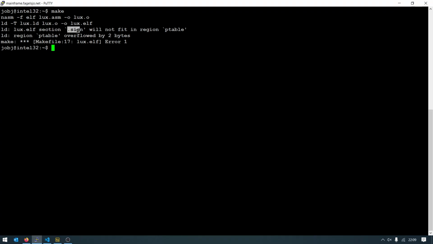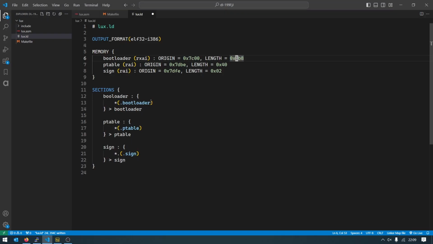The section .sign will not fit in region P table. But we're trying to put it inside of the sign, right?